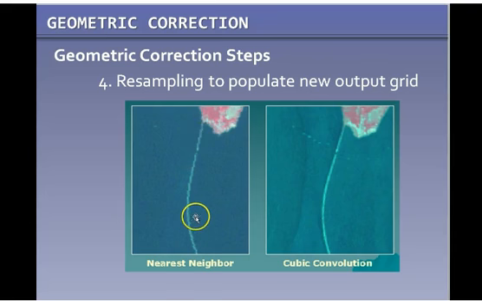So notice how much sharper the contrast is between this water and this, I guess it's some sort of a byway, a bridge or a byway. And so it would be easier for me to distinguish that if I have this nearest neighbor, whereas they look more similar in this image here with the cubic convolution. So these are trade-offs that you have to weigh, and what's most important, again, to the objectives of your analysis.